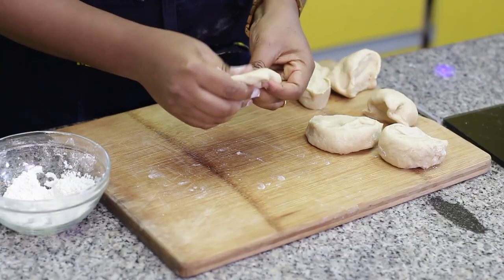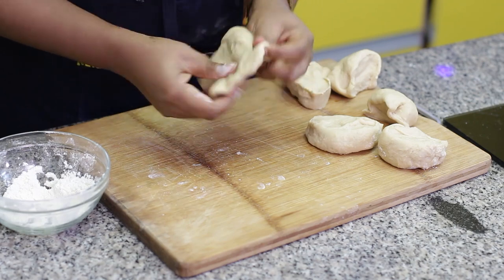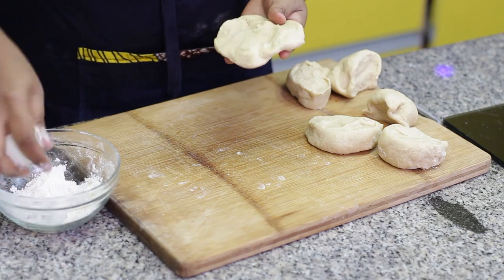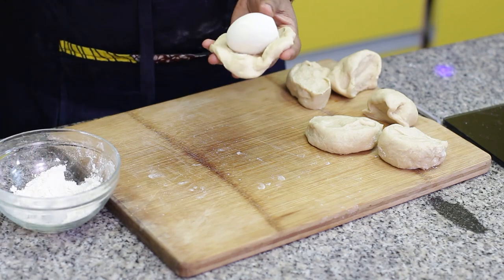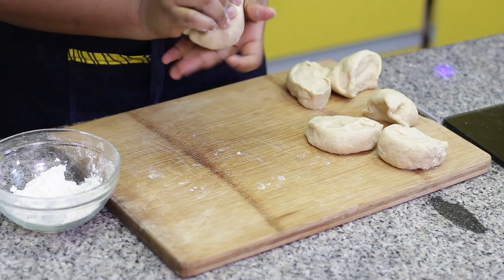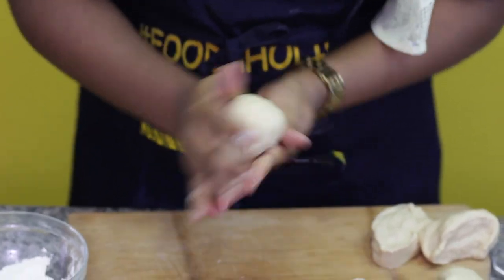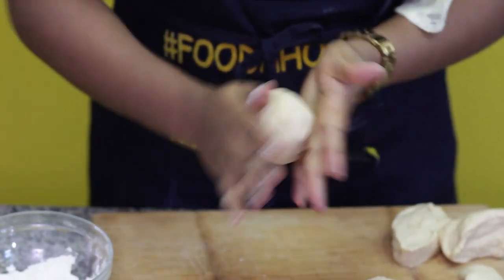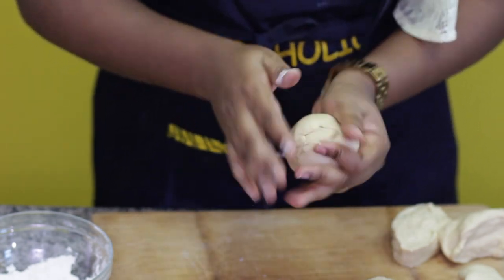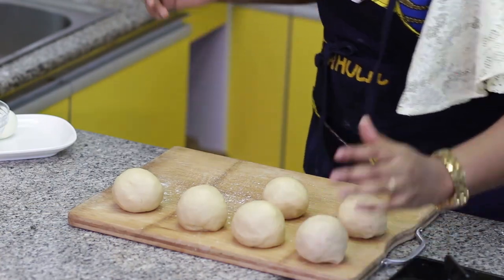Just open it up with my hands. Just like this. I rub the egg in flour to bits. And I'll cover it up tightly. It's so easy to make, really. So easy to make. All right, so I have all my eggs wrapped in dough.